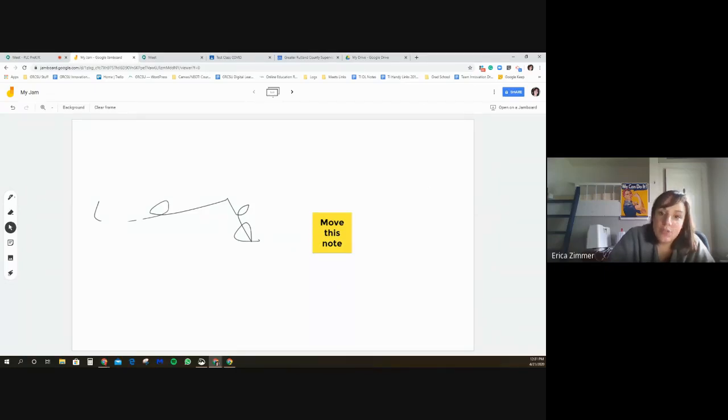So with two screens, though, I can have my Meet on my computer screen, say, and then this tab on my other monitor. And so I can still see them and see what I'm working on. And that's what I'm doing with you guys right now. I can see all of you on my computer monitor, and I can see what I'm sharing on my secondary computer screen. It's just a computer monitor.